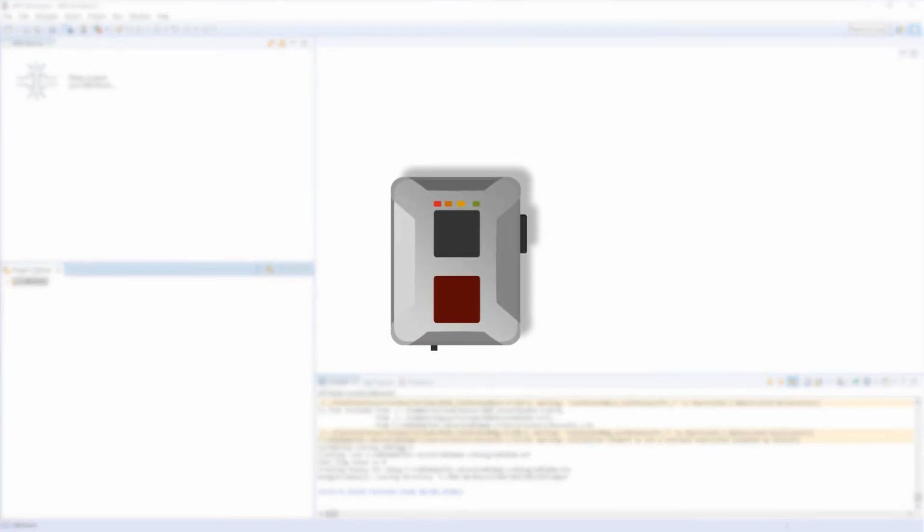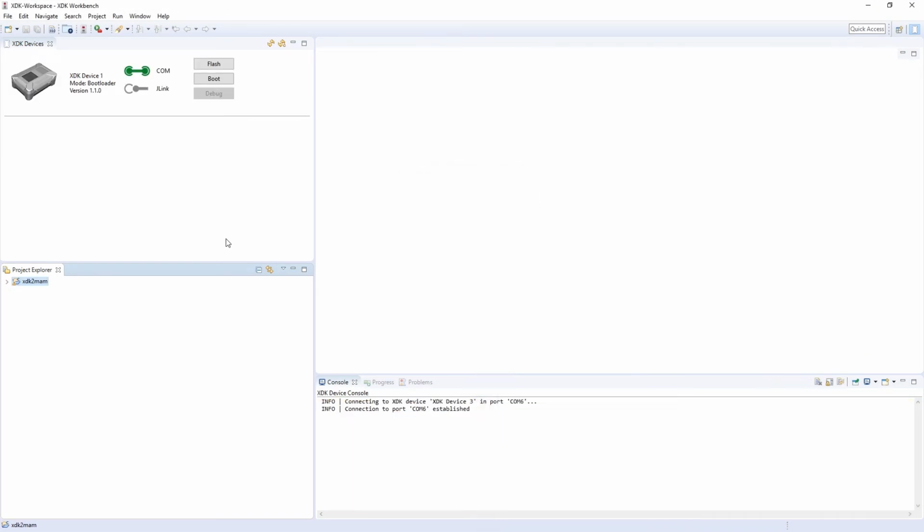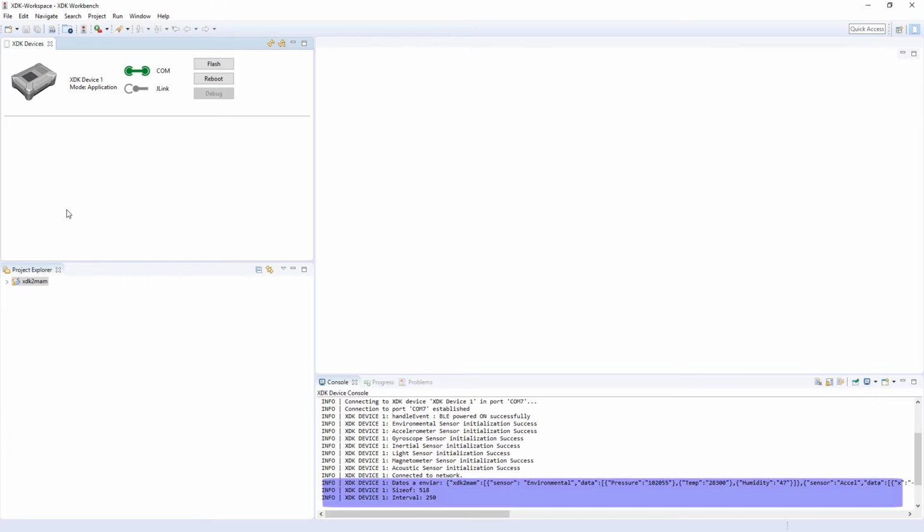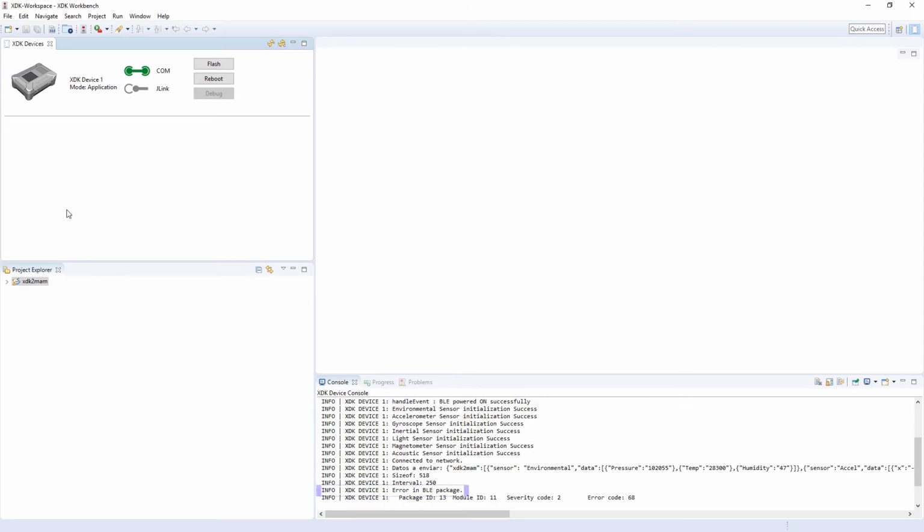Now connect the XDK110 to the computer USB port and then turn the switch to on. Next, we'll be flashing the code by clicking this button. We have to give it some time, and as soon as it finishes flashing, the XDK110 is going to start sending the data. So this is it, the first dataset. But the Bluetooth device is not listening for that data yet. Therefore, this message appears: error in BLE package.